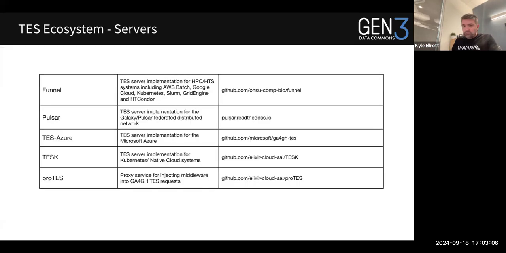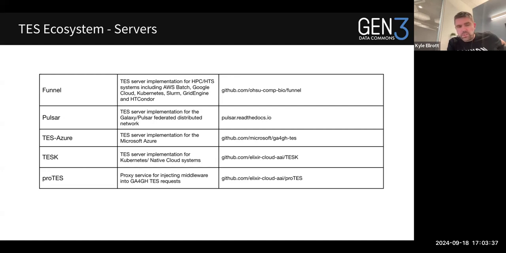Can we go to the next slide? And so again, thinking about that, once you're able to craft one of these packets and use that as a way to communicate your required workspaces, these are the different servers that will actually speak that language. And you just post these job packets to these systems, and they'll take care of the rest for you. My team has currently been working on one called Funnel, which specializes in the HPC environment, but includes wrappers into AWS Batch.